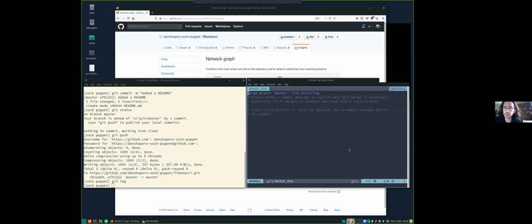It's the same thing when you do merges, because often, and this is more for the power users, if you're merging in a whole bunch of branches at once, you want to be able to put in special messages that describe what you're about to do. But I'm not going to do anything special, and I'm just going to leave this message how it is.